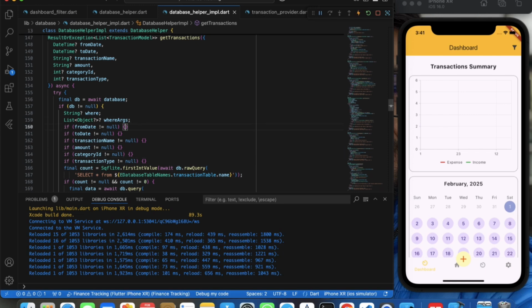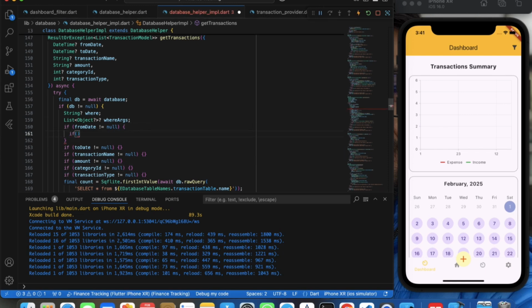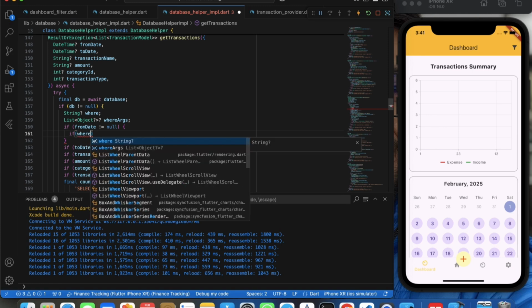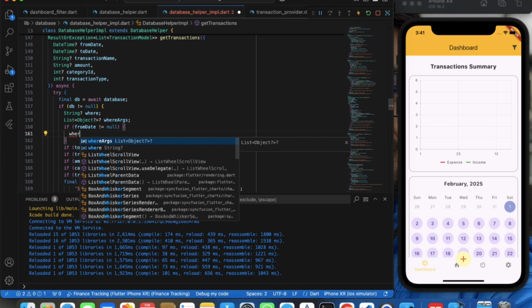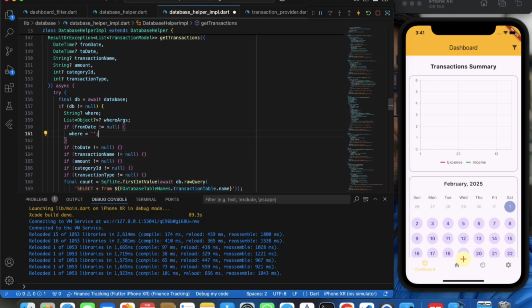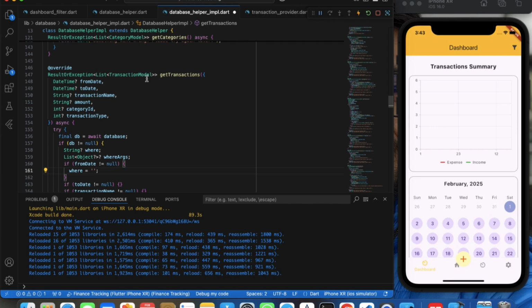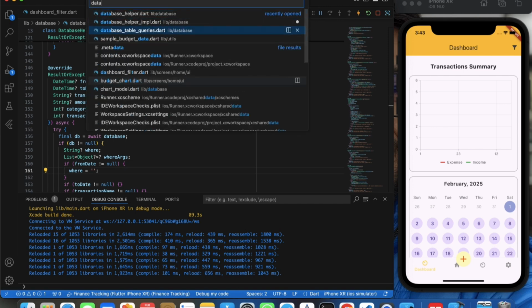Now what we'll do, we'll add one more condition here. If where is not equal to null, I guess here it will not be null, right? If where is equal to, we'll pass arguments here. Where from date, sorry, we have to, one second, database table queries.